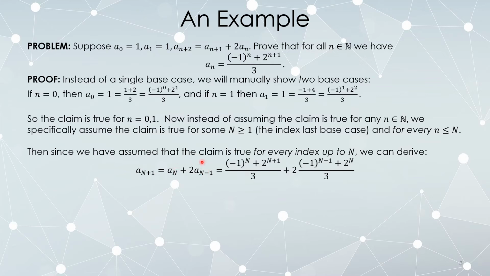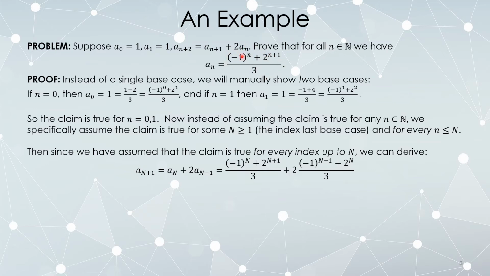And that's also how we see that the number of previous terms really lines up with the number of base cases, so that we can be exactly justified in making assumptions on this many terms of the previous sequence. Okay, so now we have this here. The only trick is, can I do the algebra to make this plus 2 times that what we want, which would be negative 1 to the capital N plus 1 plus 2 to the capital N plus 2 over 3.